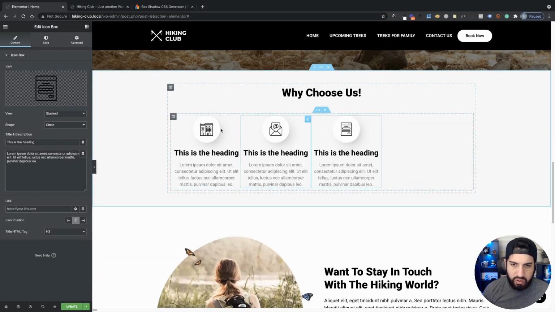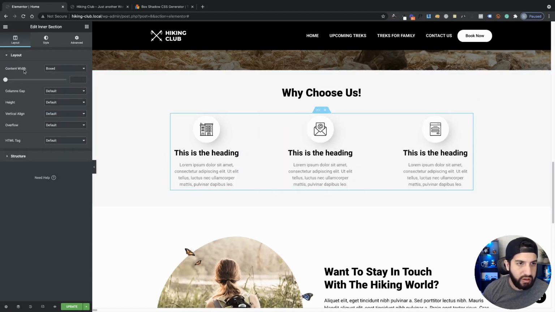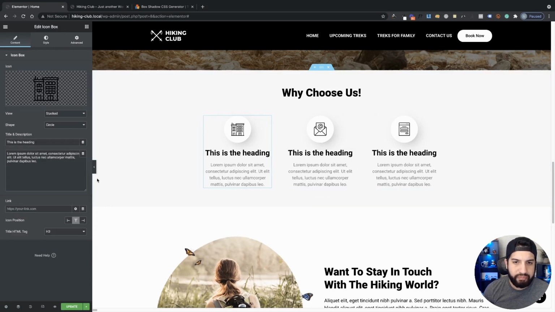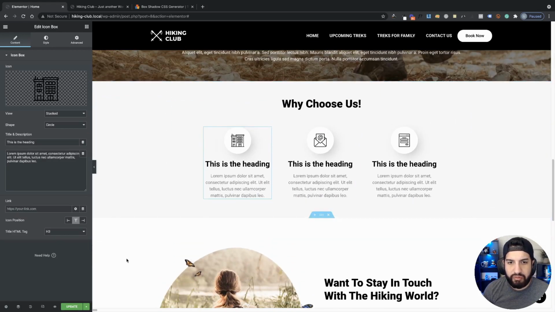I'm just showing you real quick how I would go about doing it. And then we're just going to do space between, and we're going to adjust the width of it. There. It all makes sense. Here we go. Now it says heading, but like I said, it's just an example.